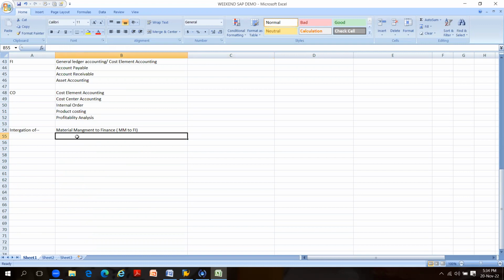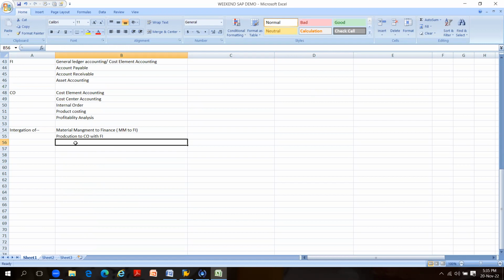Then the second point, PP, production to CO with FI. You're going to learn integration between production and CO with FI. The production department produces the finished goods. At that time accounting documents are posted.